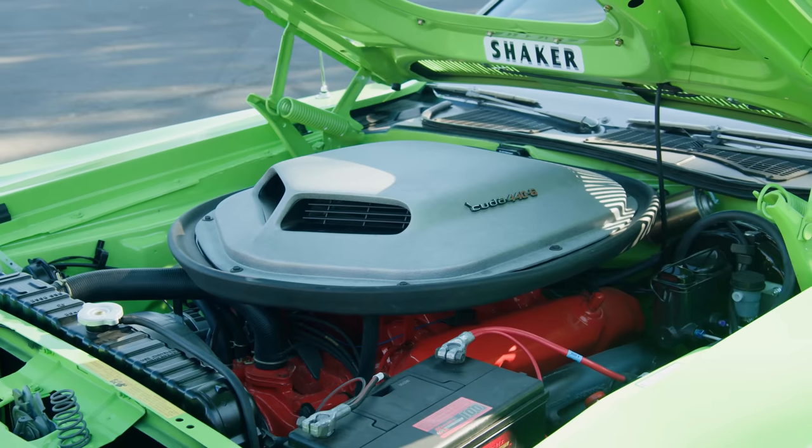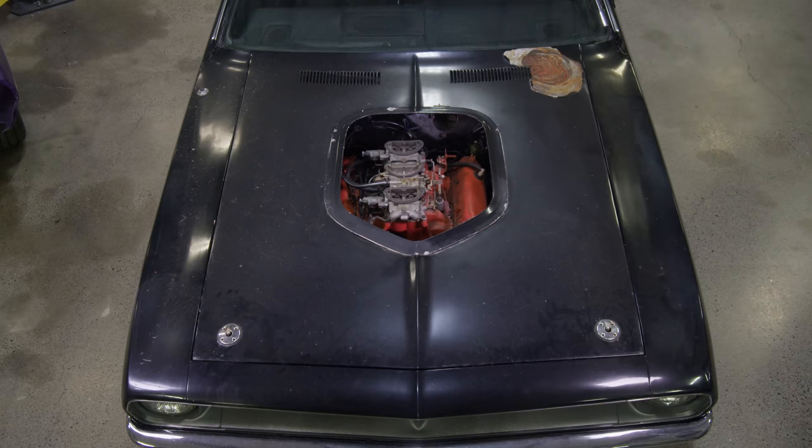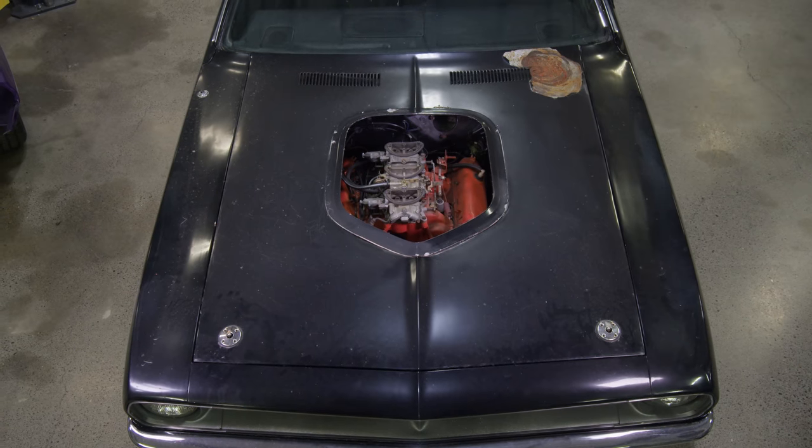He's saying that since the shaker option was a fairly rare option, it is very possible that they had a lot of the '70 style non-crush zone hoods left over from the run and they just put them on. Maybe they didn't pay attention to the federal mandate. I think basically that's what he's trying to say.